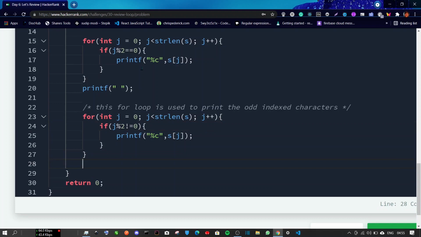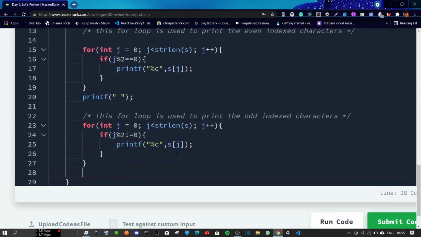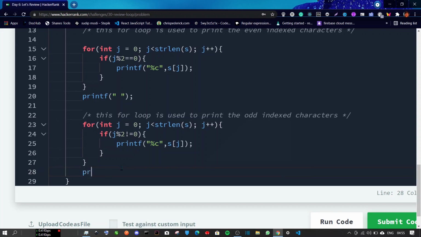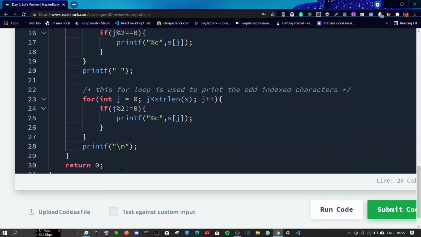After we have printed the even indexed characters and the space and the odd indexed characters, we will need to print a new line so that the next string can be printed in the next line. So printf, then we put backslash n. Backslash n stands for new line character.